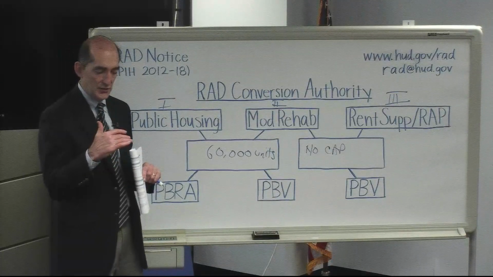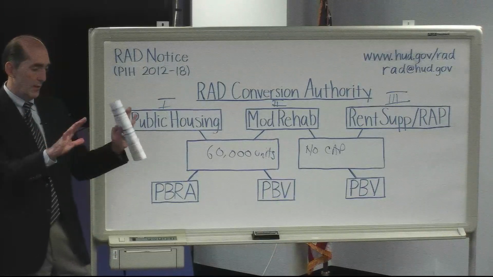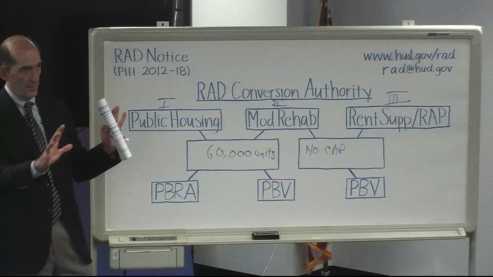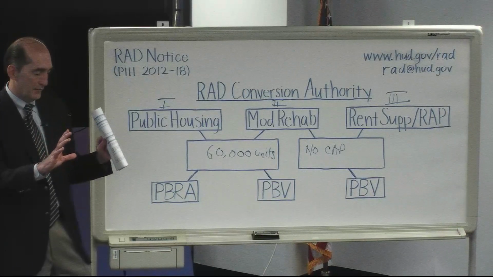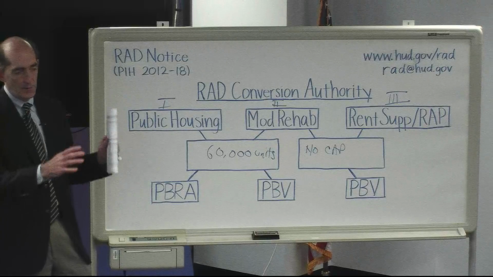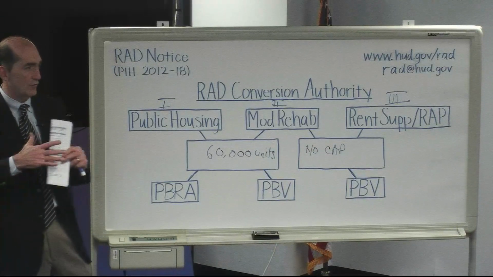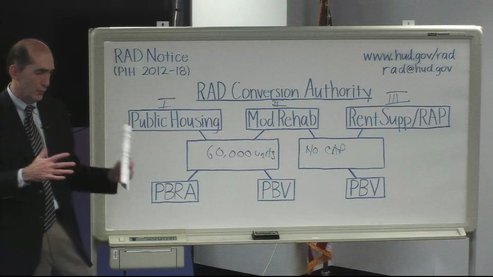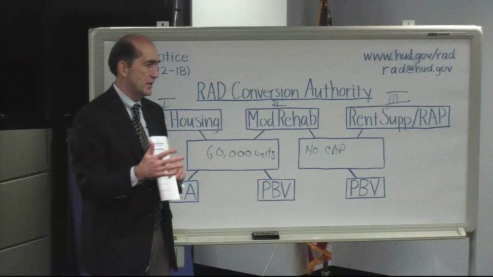But then what the PHA would do on this application is work through and say, okay, here are my contract rents for this property. We sort of know what that is. What are my operating costs I'm expecting for this property? What are my rehab needs for this property? Both what do I need to do today, but what do I need to do over the next 20 years in terms of long-term? The roof is okay now, but in 12 years I need to fix it, and the boiler's fine now, but in year 8 I need to fix it.